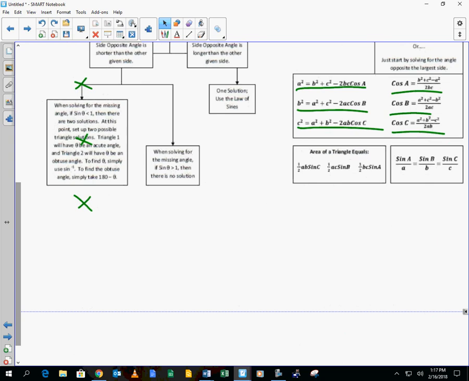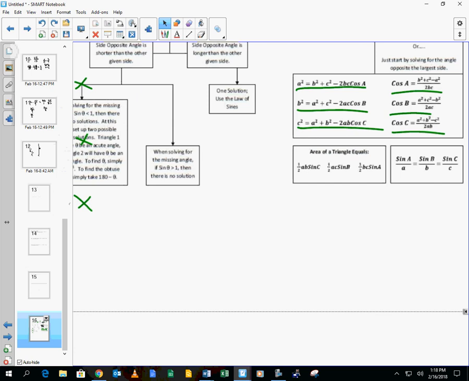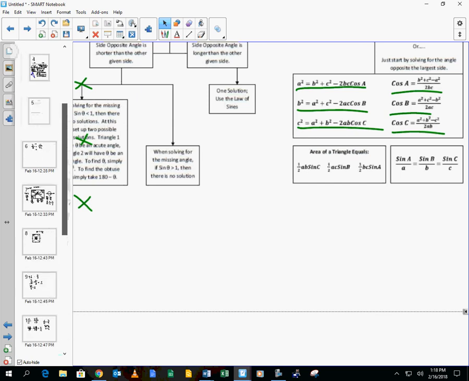As you look at the notes, you can see c squared is a squared plus b squared minus 2ab cosine of c. What is nice about this is that it's written three different ways. What's important is the side: if I'm finding side C, then I require angle C. If I'm finding side B, I require angle B. And there's a nice pattern to it. Okay, we'll write it out on our sheet here.